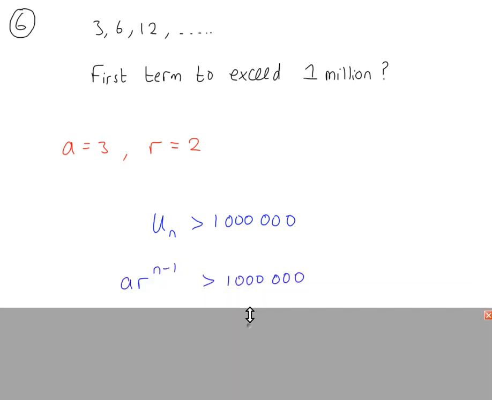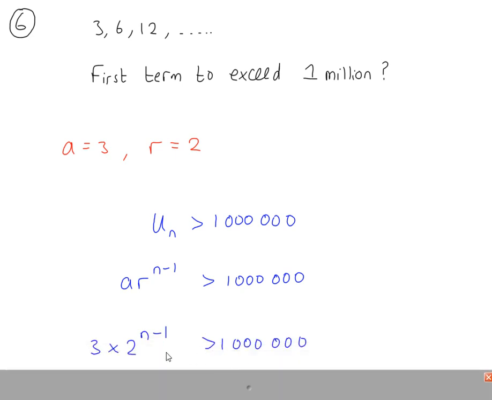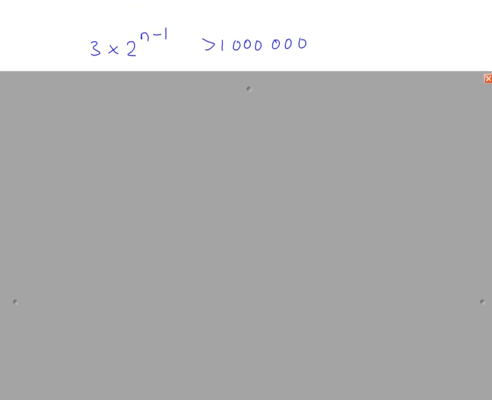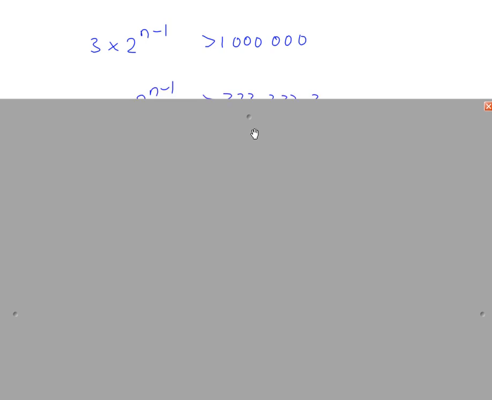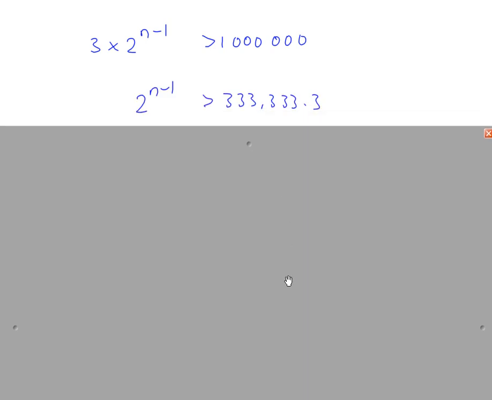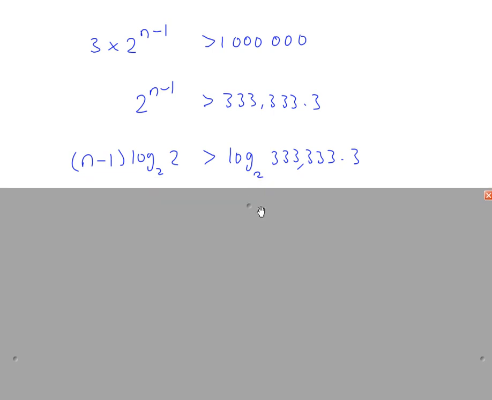Dividing by 3, take logs to the base 2, and again when you're taking logs you can use the power rule for logs, the n minus 1, put it in brackets and move it to the front like this. So we've taken logs on each side. So when you take logs, it would be like this first, and then you do this. Okay, to get n, we need to get rid of this log 2 base 2, which we know is 1.